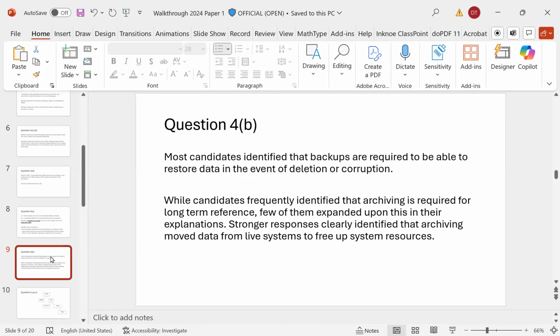Question 4B, this is about backup and archiving. The question on backup and archiving is very common. If I were to refer to this year's other college prelim paper from NYJC, there's one answer that I don't quite agree with. They say that we archive the data if we are not frequently using the data. That is incorrect. We archive data that we don't use anymore, not because it is less frequently used or seldom used.